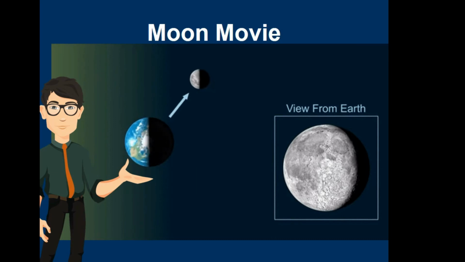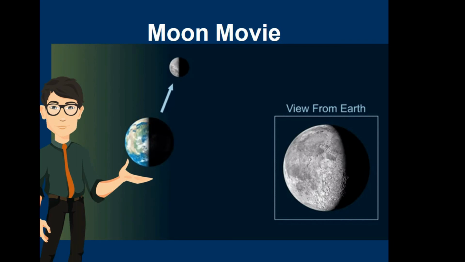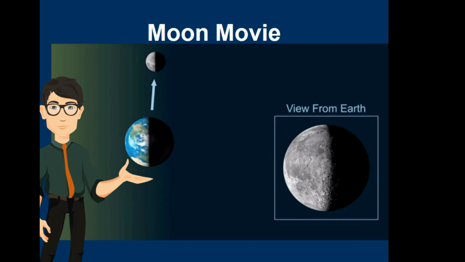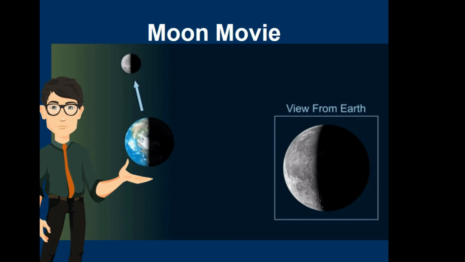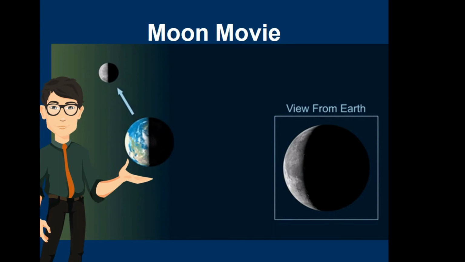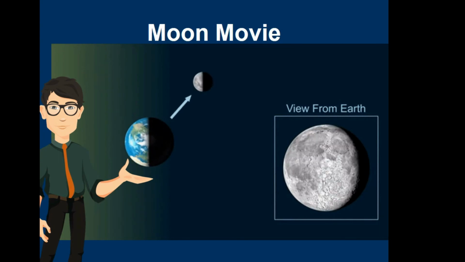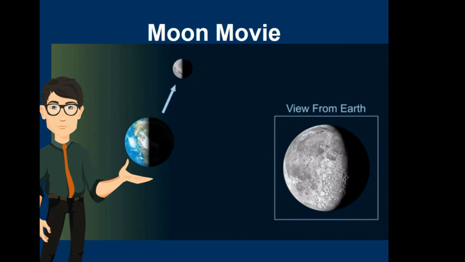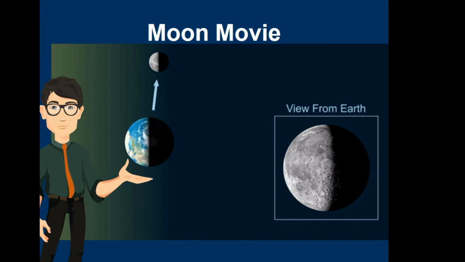The moon looks bright from Earth because it's in full sunlight. Because the moon is a sphere and orbits the Earth, we see it differently based on time. In this movie, the phase of the moon is based on the position of the moon and how much sunlight is shining from the right side. Overall, it's a day-night line that we see from Earth that represents the 8 phases of the moon. And we determine the phases of the moon by how much the moon is lit up by the sun.